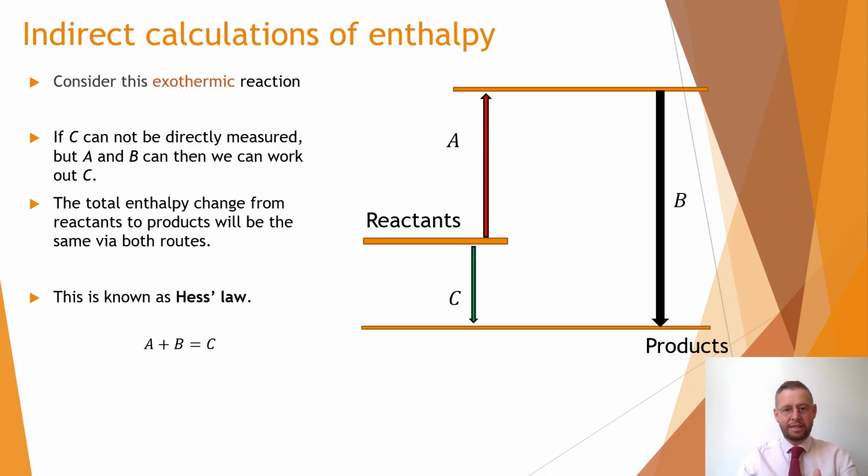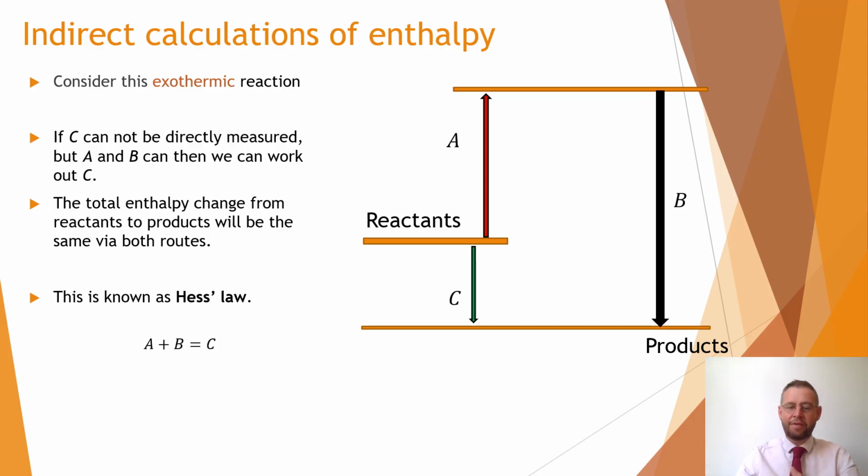But if you look at this, it shows there's the level of the reactants in energy, the level of the products down there. Then the difference between those two levels, C, is the difference in energy between the reactants and the products. And though we might not be able to directly measure C, if we knew A and B, for example, then we could work out C. Because what you can see here is, for every bit of up that A goes, B comes down that same amount. And then beyond that, anything left over forms the value of C.